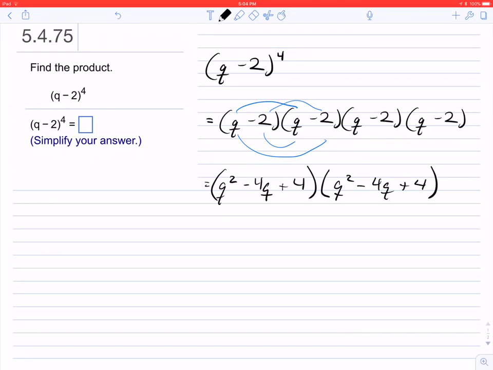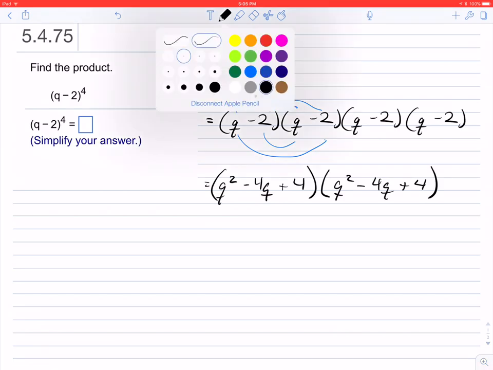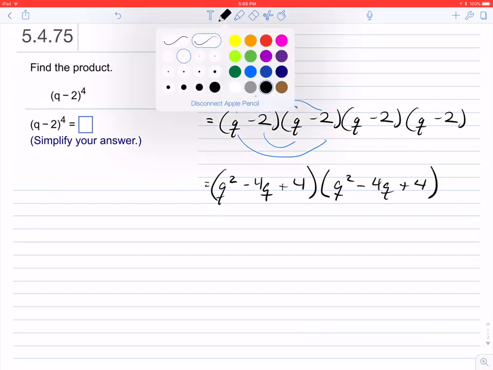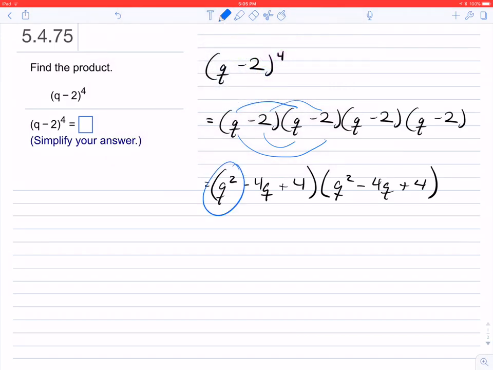Then we essentially just FOIL again. It's really just FOIL again. You can do this first item: this first thing times each of these, plus this second thing times each of these, plus this third thing times each of these. That'll work, and that'll be fine. I'm going to do vertical multiplication.